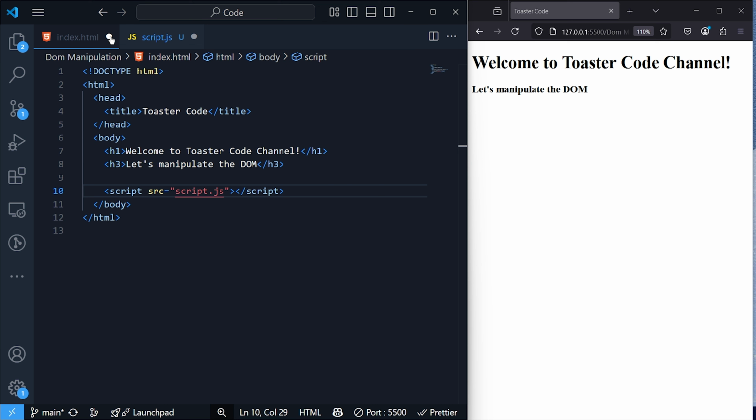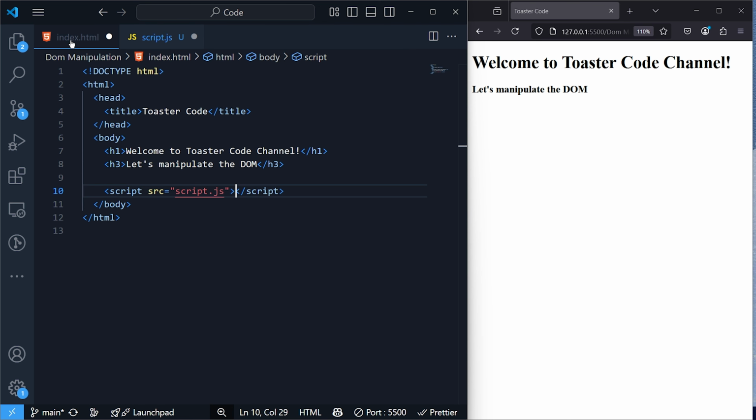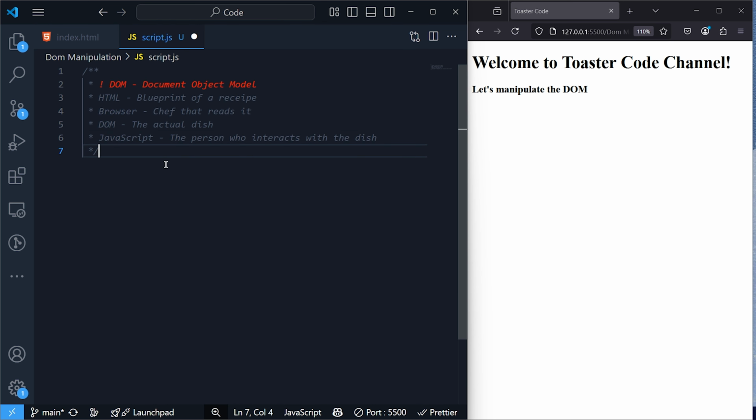Both are in the same folder, DOM manipulation: index.html and script.js. So I don't have to write any slash or anything to pass the path of the file. Let's use it, and we'll start with our DOM.